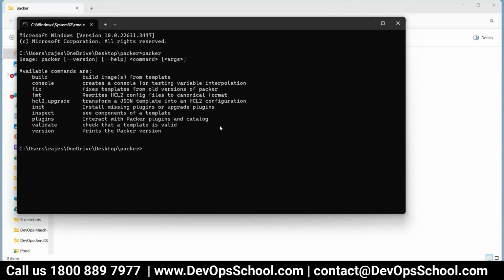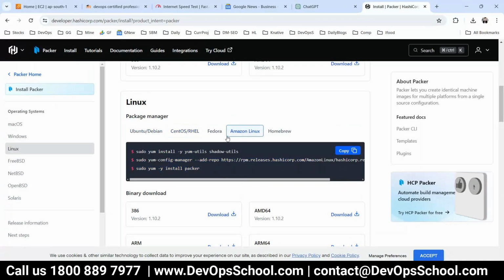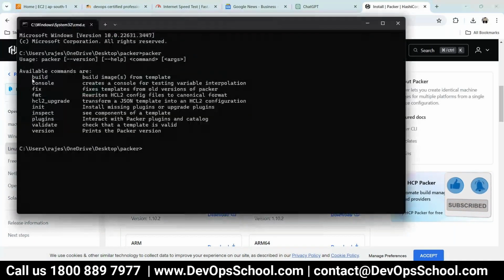I mean, how do we install it? In Linux, it will be easier. In fact, you just have to run these commands on Ubuntu, RHEL, Fedora, Amazon, all of these. So done. These are the commands. Only two commands are important in this whole thing. The rest of the commands are just around it.